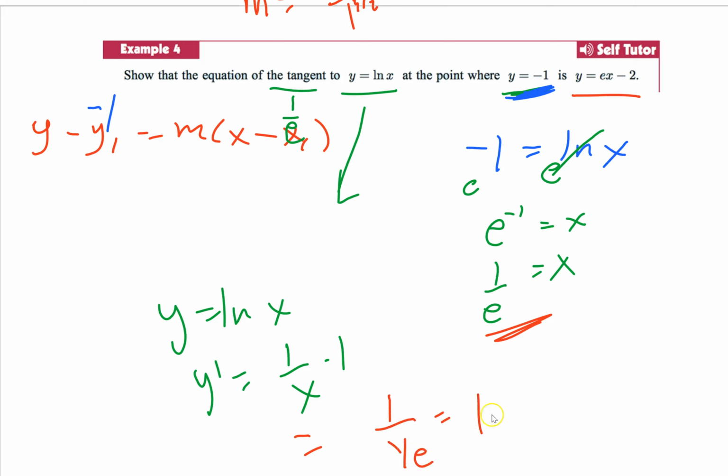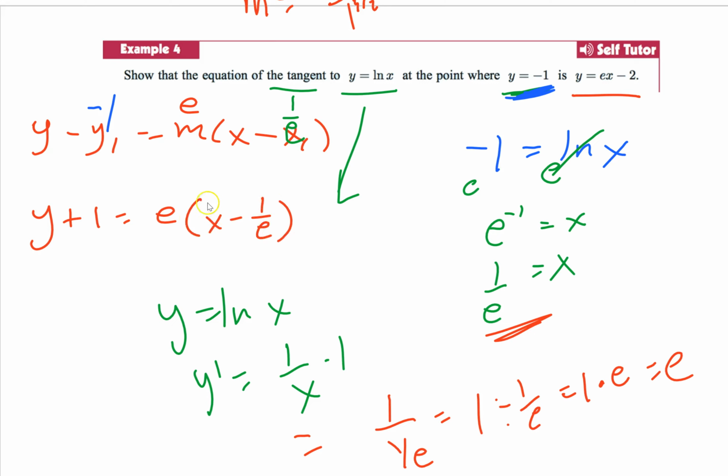The way that works, that's 1 divided by 1 over e, also known as 1 times the reciprocal. Right? So it's a complex fraction, 1 over this, just rewrite it. 1 divided by that. So then you flip this side. So I just get e. That's my slope. So if I simplify this a little bit, y plus 1 equals e times x minus 1 over e. Now again, the whole point of this was I had to get it to look like that. That's what a show that does, right? I gotta make it look like this. It does not look like this right now. I gotta get y by itself.